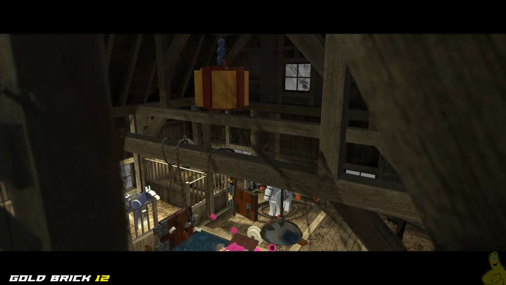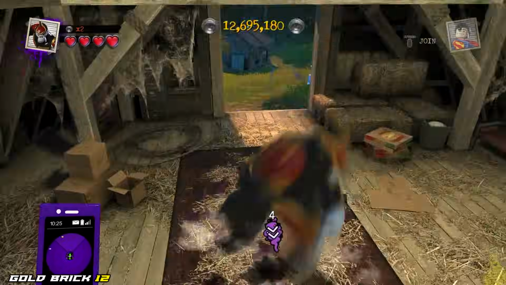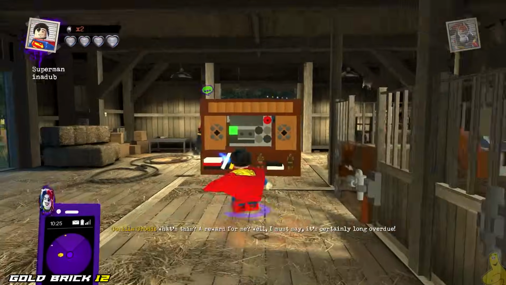Oh, he falls down, crashes into the cake. Oh, and there it goes. Gold brick is now officially available, waiting to be collected. So get your tuchus down there and collect it. All right, so we are down, and now we are out.